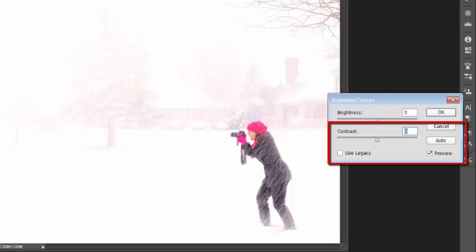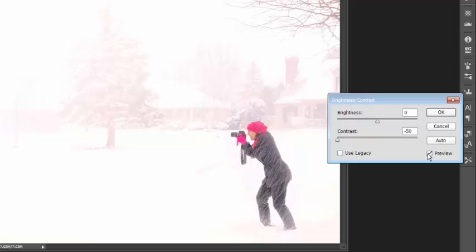So if I bring the contrast down, 25 doesn't do a whole lot. You might not see a difference there, but if I bring it down 50, and I'm going to switch back and forth on the previews, it's subtle. If you look at the darkness of her jacket versus the whiteness of the background, this is without any change to the contrast, and if I choose preview back on, the darkness of her coat becomes lighter and the whiteness of the background becomes a little darker. It's changing the balance between the darkness and the lightness rather than applying a brightness or darkness overall.